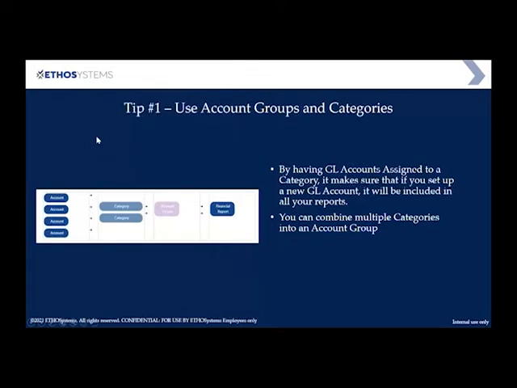So the first thing that we want to talk about is tip number 1, using account groups and categories. Now, this is so important. When you're setting up your financial statements, you always want to make sure that each account is tied to a category. These categories are set up within Intacct, and you can take categories and move them into your account group, which can then show up on your financial reports. Now, when you're setting up Intacct for the first time, you can use something called the Quick Start program, which helps you set all this up ahead of time. So it helps you when you set up your financial statements. It will provide you the categories automatically.